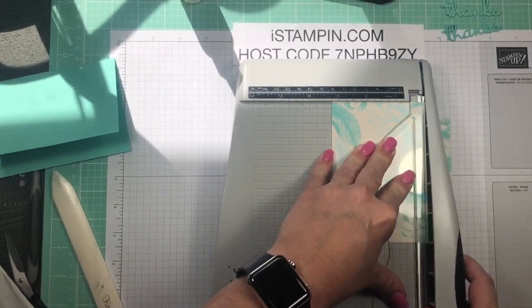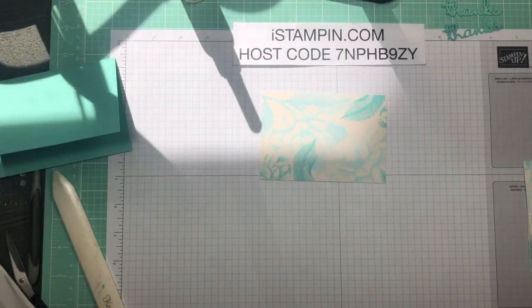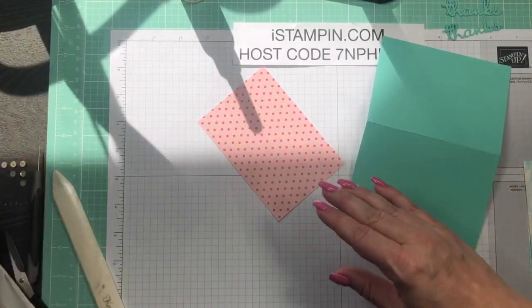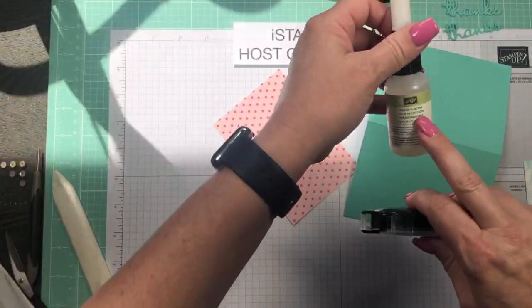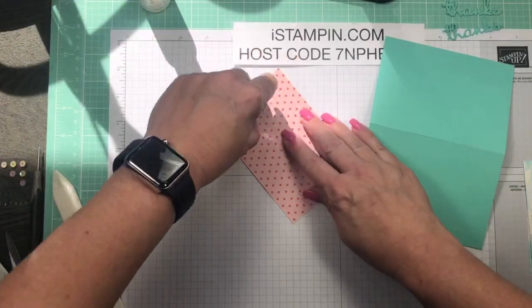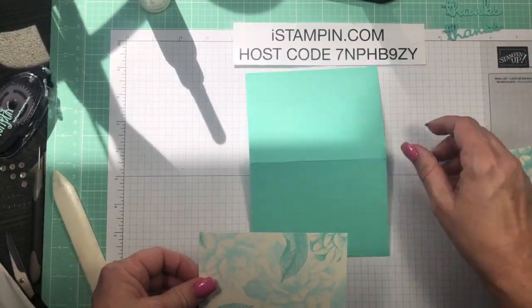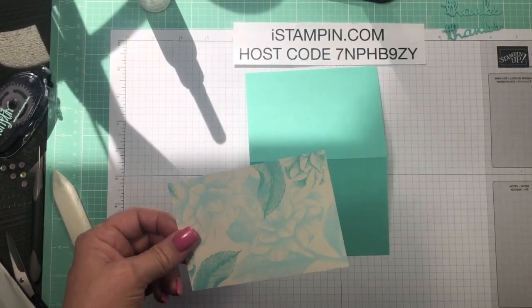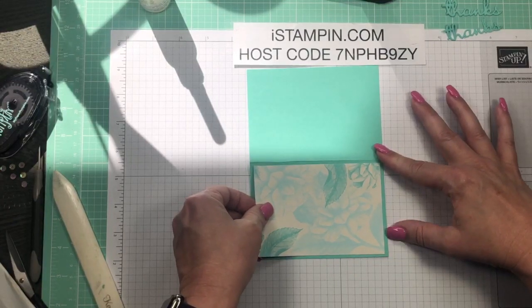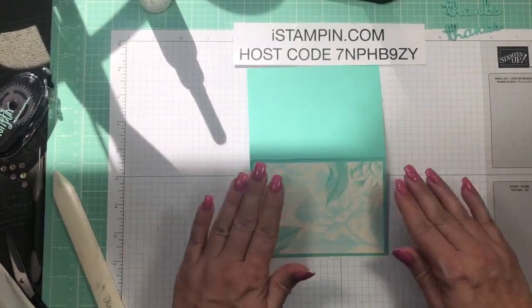I just think this floral pattern is so elegant. I love the colors, and it looks so pretty on the Very Vanilla, just very stunning. The adhesive that you're going to need, like I mentioned earlier, is your fine tip glue pen, Snail, and then I used dimensionals on the label. Okay, so let's attach this. If you want to, you could save the scraps and do something with them. I'm sure people can be very creative and find things to use them for, or just toss them. Okay, so I'm just centering it on there.